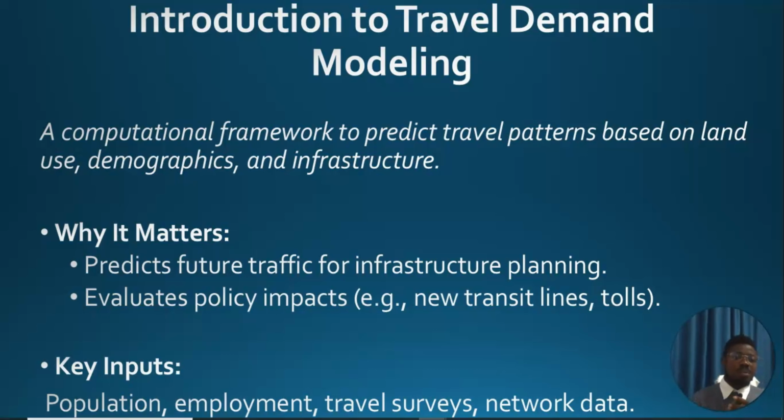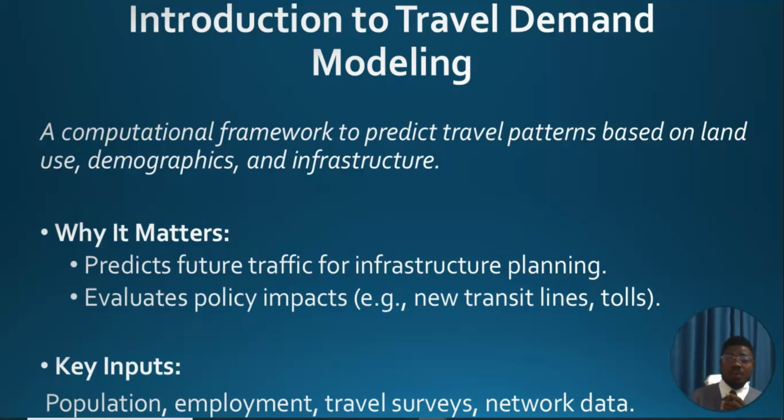And some of the key inputs here: the population is very important, because it is from the population we are able to extract all this. It is through the population we get the travel patterns, the travel behavior. I think that is the word I need to use, travel behavior, because the population is talking about the people, those who use some of this transportation infrastructure, the land, and some of those living within these demographic areas.